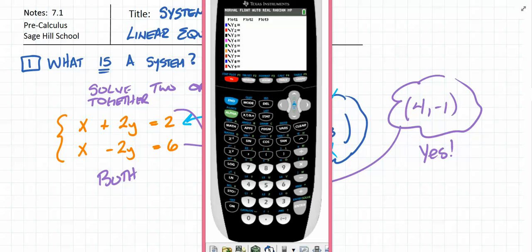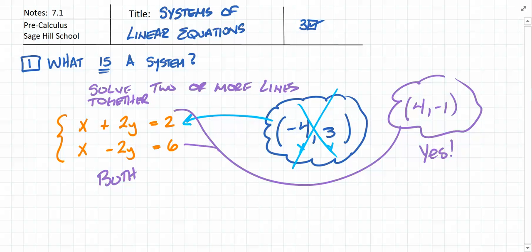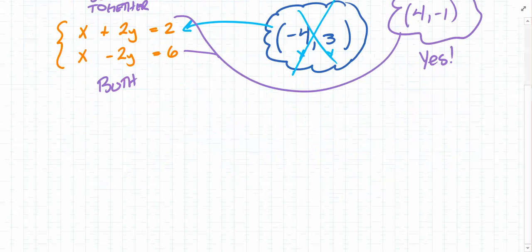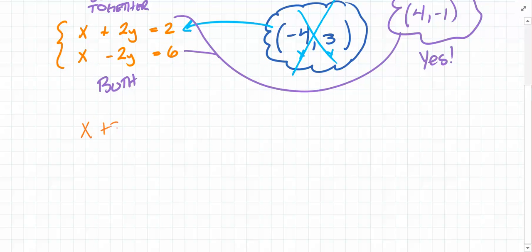You can check by going to y equals. So if I'm interested in graphing this system, notice that the calculator only allows me to do things that are solved for y. So what do I need to do to both of these equations here? I have to solve them both for y. Exactly. Okay, so help me out really quickly. Let's just solve these both for y. I'll do it in this orange color here. So if I've got x plus 2y equals 2, then 2y equals -x plus 2. So y equals -1/2 x plus 1. Did I do that right?